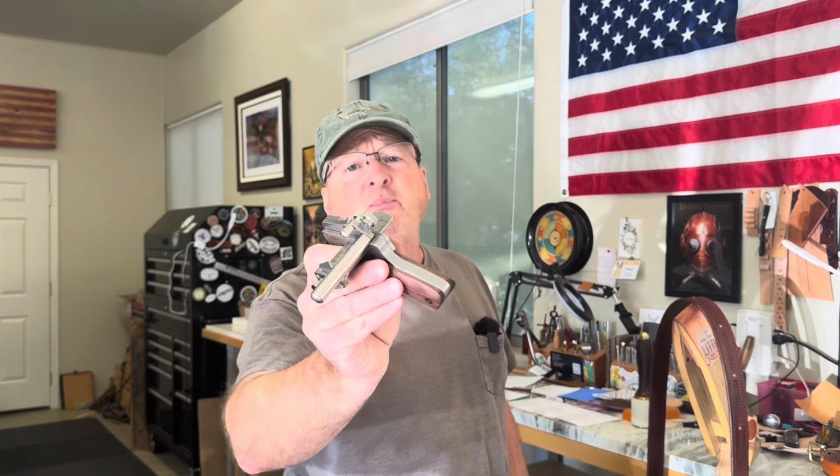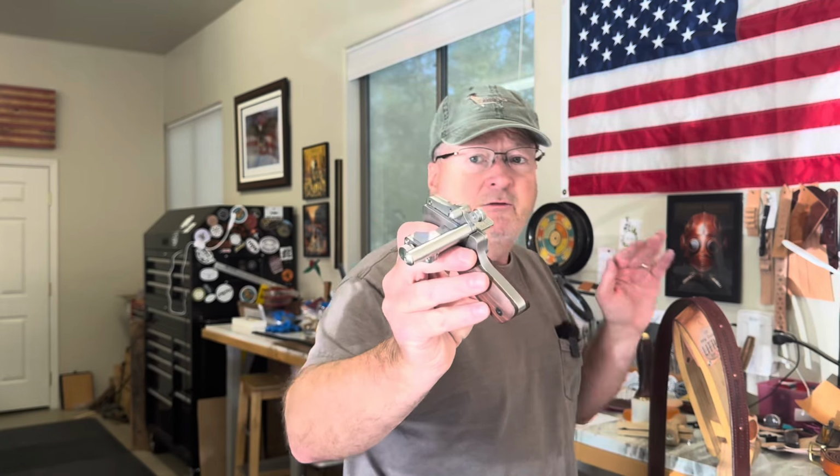I was looking at that, but I was really intrigued by this tool here. Some of you have probably seen this tool. There's been some advertisements for it lately, but Bruce Johnson picked this up as a line to carry. So I've been playing with it, using this over the last month, and I wanted to make sure I had good solid feedback on it before I showed it here. Yes, I purchased this. I think it was $60 with Bruce Johnson, 60, 65, somewhere in there. But I'm going to cover this a little bit in more detail in today's video. So let's get over here on the workbench. We'll get started. I do appreciate you taking time to be within the shop today.